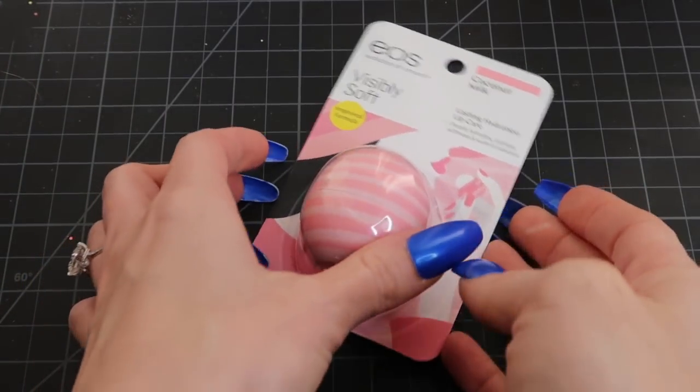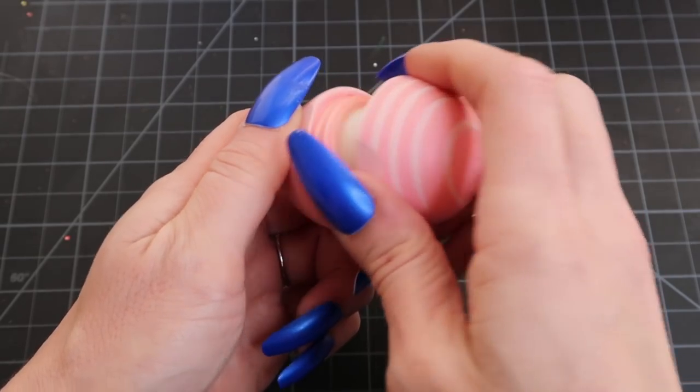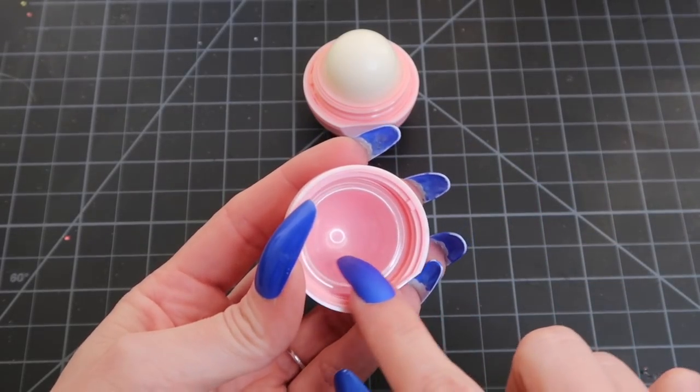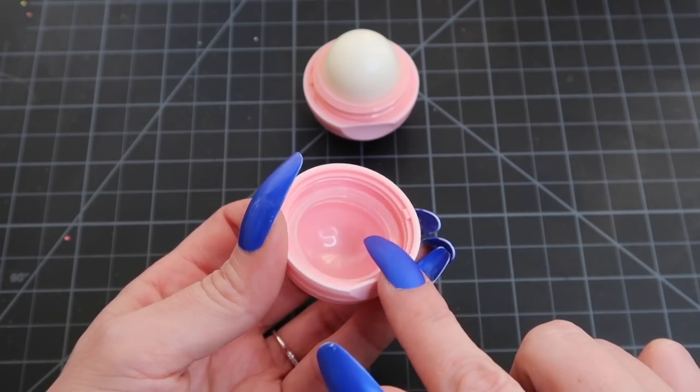The first thing you're going to need is just a regular EOS lip balm. You're just going to open it up and place the lip balm portion aside because we're not going to be using that for the project. We are going to be using the top of the lip balm. As you can see right here, there is a plastic piece we are going to pop out.